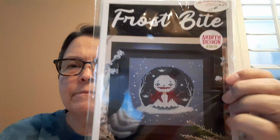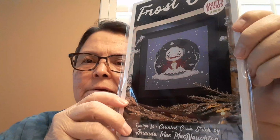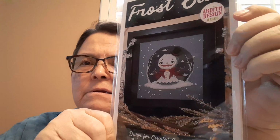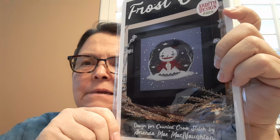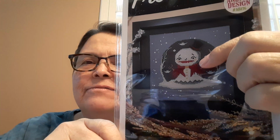And while I was there, I bought a couple more patterns. So this one is Frostbite by Amanda Mae McNaughton. Very cute little, kind of a scary looking snowman there. Here we go. Ardith Designs is the design house, if you will. So it's a very cute little snowman with these fierce, scary teeth. And it's not too big. It's 87 by 83.